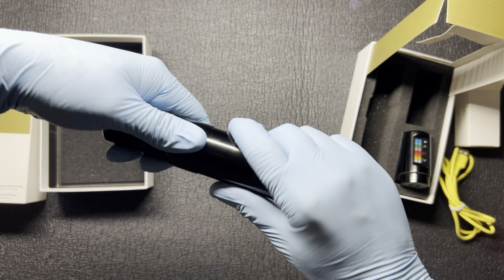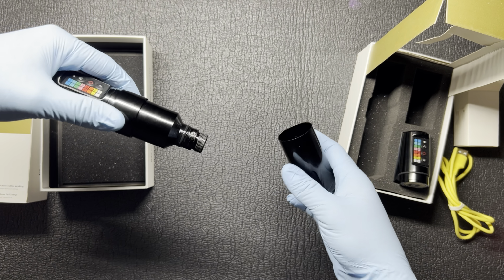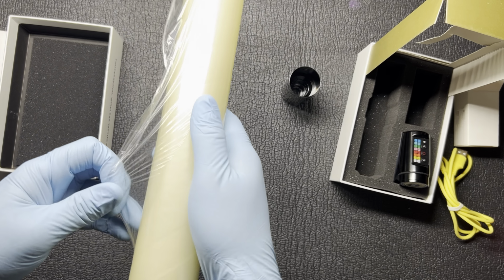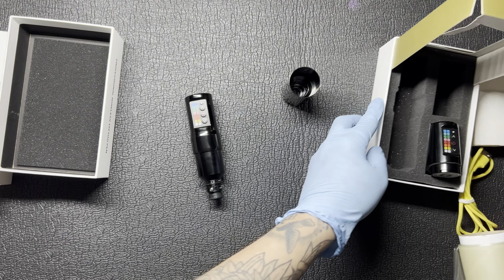It does vary a little bit from design to design, machine to machine. For this machine specifically, I'm going to remove the grip first. I always use simple saran wrap. I used to use blue film wraps, but not anymore. I prefer just a simple saran wrap barrier as it is highly effective.